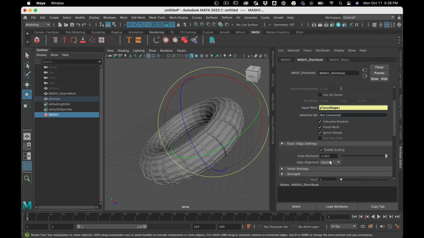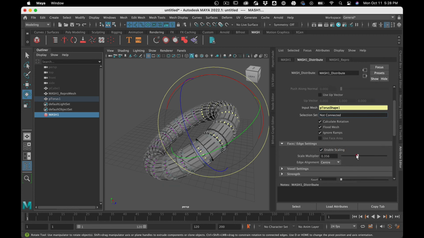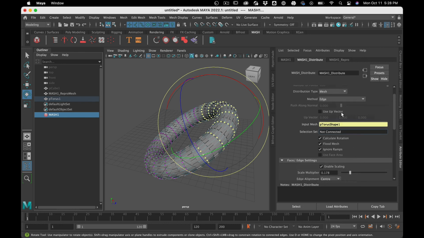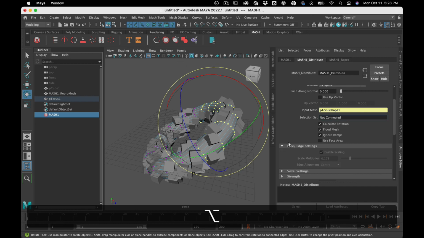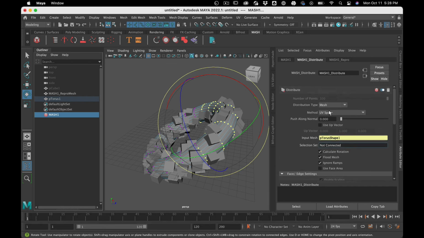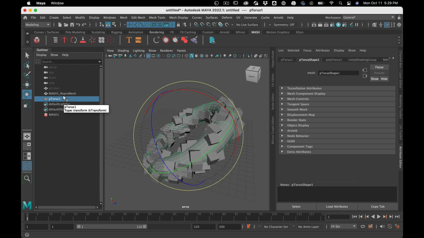When we do scaling, see, it's going to scale along the edge, so you can make wireframe kind of stuff. There are many different ways to do wireframe stuff. That's just one. UV space. Okay, I don't know what that one is. All right, and what else? Let's stop there.